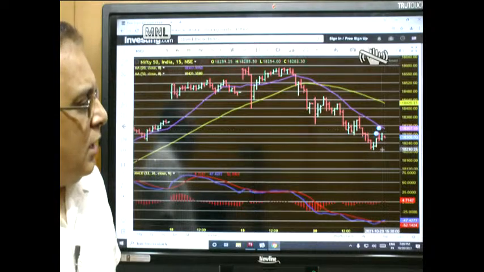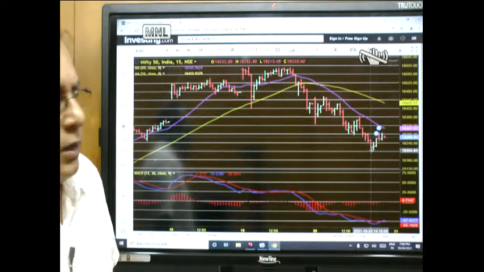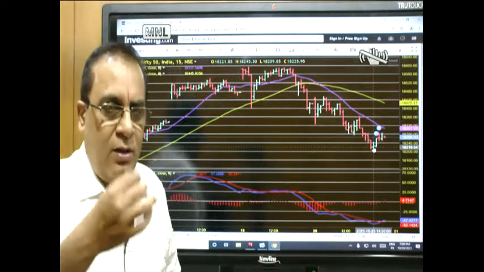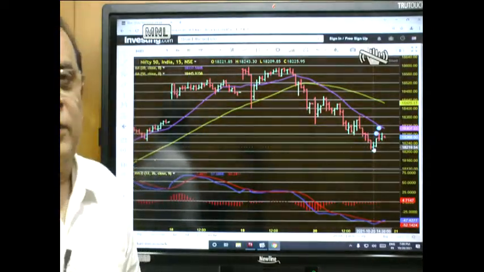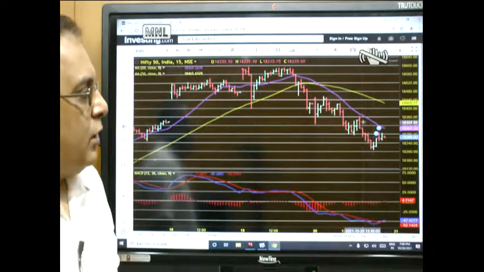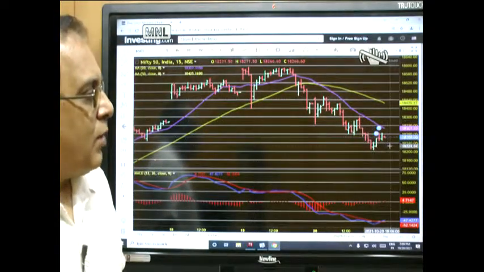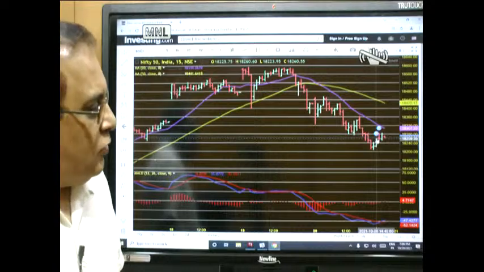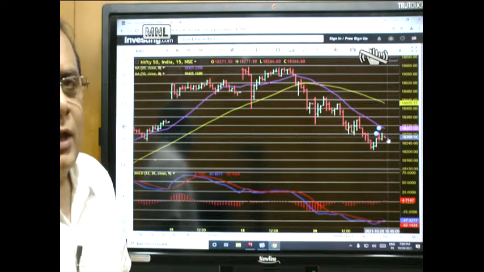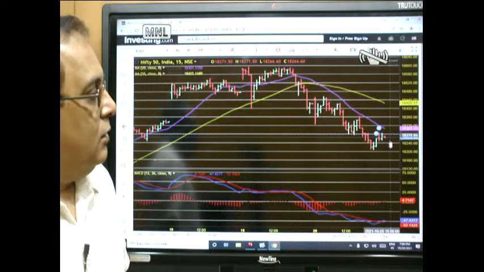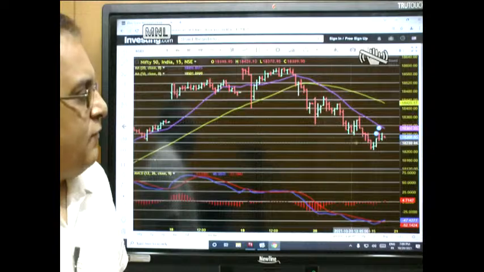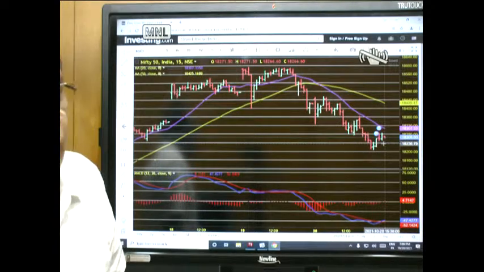Okay, higher top, and the bottom is not a very clear bottom here. So we probably need to wait for some more time to get a proper higher bottom for us to go for a long. Now if this high is broken right now, then we will have a higher top, and probably again the bottom is not there, so we need to get a higher bottom again, which will be confirmed only on the succeeding price pattern development. Okay, so right now we are still maintaining the short position from 18,485, and now it's 18,266.